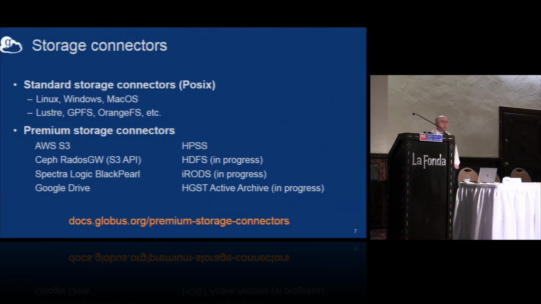One of them is storage connectors. So we already have, and this is all part of the free service, connectors for Linux, Windows, and Mac, Lustre, GPFS, OrangeFS, et cetera. So if you're using any of those as your backend storage system, you're great. You can use it with the free service. But we are adding additional ones that will require subscriptions. All of them except for the last three, HDFS, iRODS, and HGST, are available now.